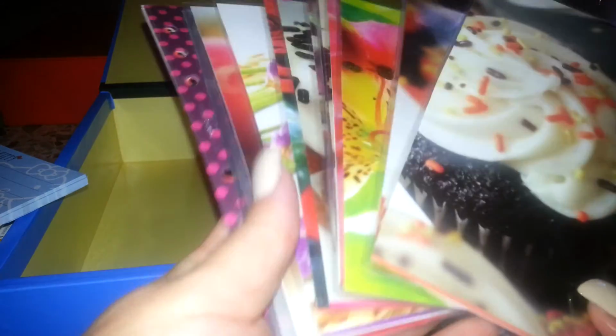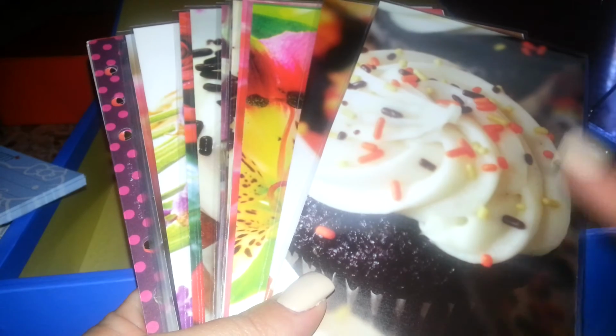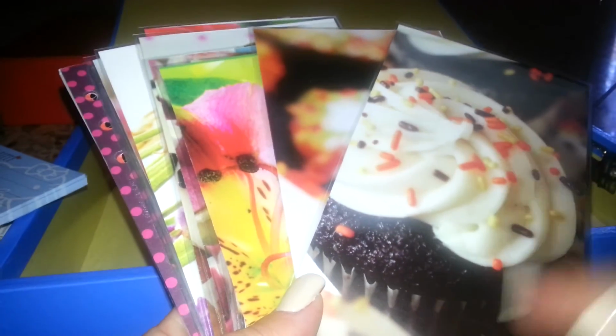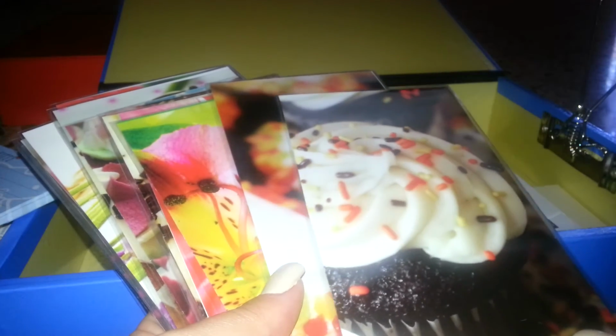These are, I have given a couple of details about, but I will be also filming a video about these dividers, dashboards, etc. These are made out of calendar pictures. I said many times that I do purchase calendars with pictures on top, and when the year is over, I just cut that picture, fold it in two, laminate it, and it becomes a dashboard, it becomes a cover, it becomes a divider.